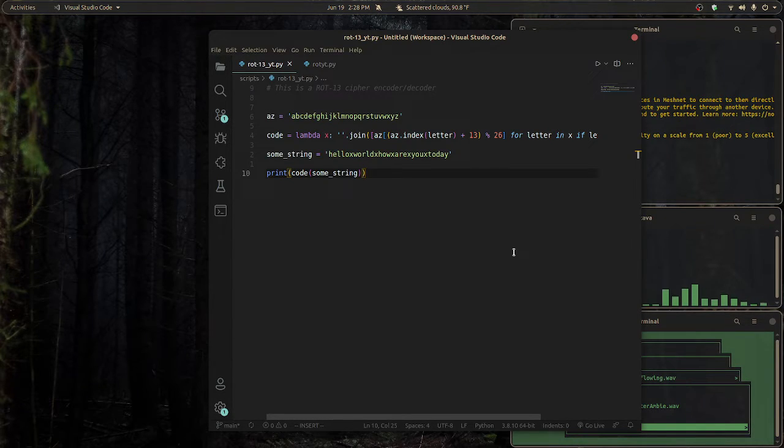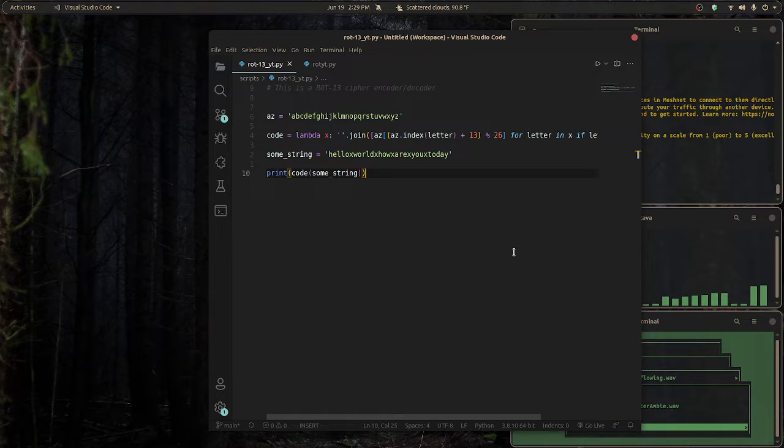Today we're going to be going over the ROT-13 cipher that we made yesterday, and just trying to make it a little bit more robust, a little bit more cohesive. Hopefully by the end of this we'll be able to deal with more complex strings that include spaces and capital letters, and we'll have a ROT-13 cipher that is more true to its name, able to perform all of the functions that a ROT-13 cipher is intended to perform.